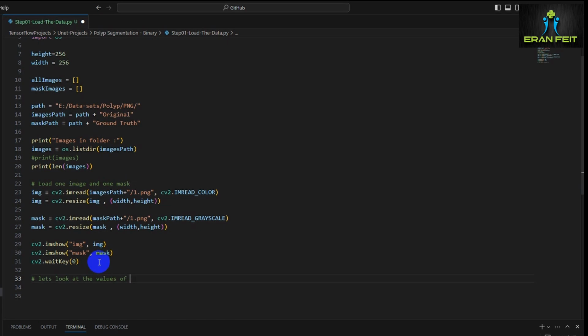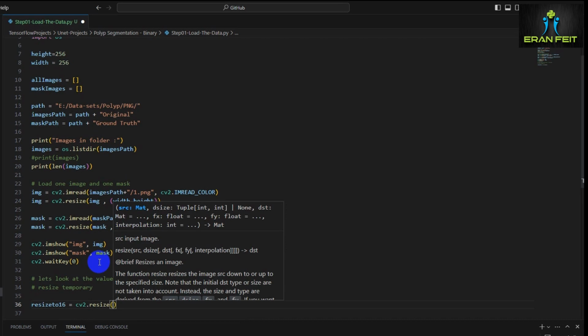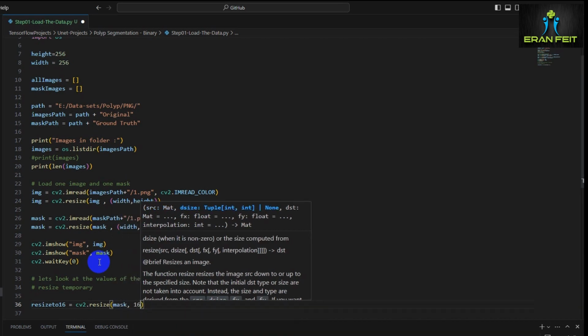The next step is very important. We would like to understand the values inside each of the masks. Since the mask image is 256 by 256, we would like to temporarily resize it just to demonstrate what we are going to do for this mask. We're going to convert it to our needs.